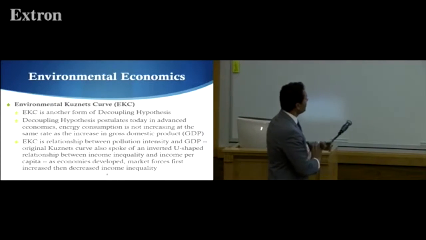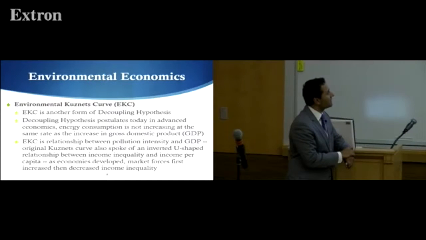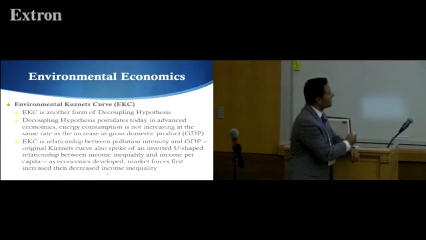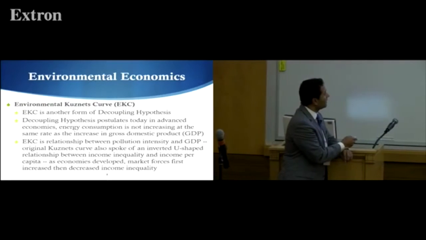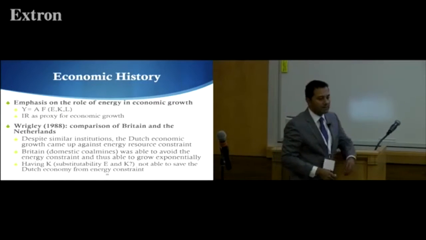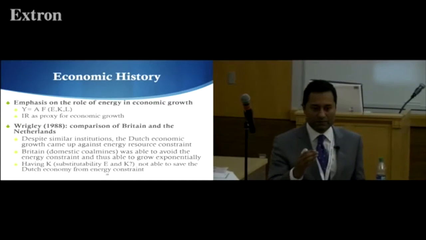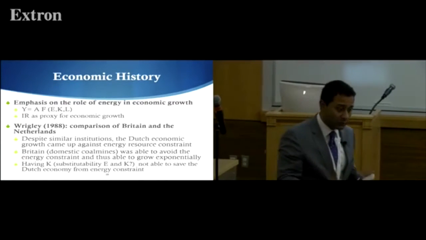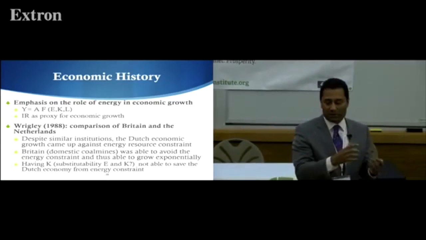What they're trying to say is that there is a potential decoupling that can happen between energy consumption and environmental pollution. And I'm just explaining here that the environmental Kuznets curve is the relationship between pollution intensity and GDP. So this is one of the main ideas within environmental economics. Okay. So one of the ideas is that somehow there can be a decoupling: GDP can keep growing, however, our energy use will start decreasing. And we'll be able to do that because we have this ability to have constant technological innovation, because we can substitute between capital and energy.